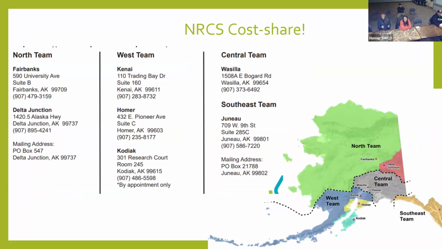So one last resource I want to make sure everybody knows about is that the Natural Resources Conservation Service, the NRCS, has a cost share on these systems now. It's brand new. It just started last year for the first time. Carrie took advantage of it. So you can call them up and tell them that you want low tunnels, and they can come out and help you with that. It doesn't necessarily cover 100% of the cost, but they do cost share on it because you're solving a resource concern on your property. You've got suffering plants because of the cold or because of pests, and these low tunnels are designed to solve that.